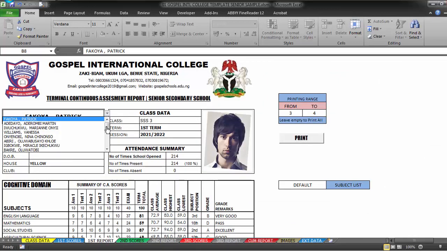So under the drop down list, those two students' names will no longer appear on the drop down list, as we can see here. So it's assumed they were not available for that time, although they've not been removed from the entire report session in the template, but for that particular time when they were off, it is assumed they were not present at all.